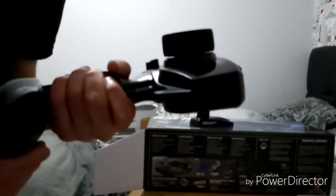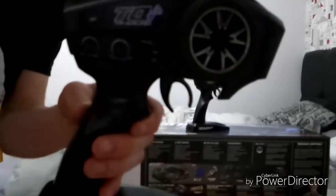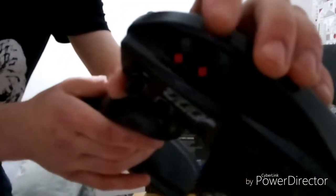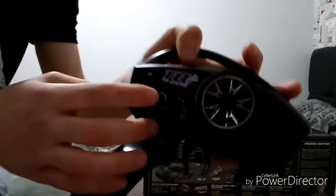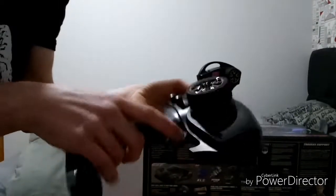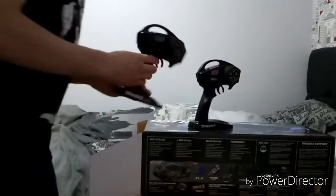On the standard TQi, you have neutral, 50-50, and other settings — there are two other buttons up here along with the on/off switch and a multi-function button with the steering trim. I guess that's for the different settings you can go into on this, so you can go into the menu, change some settings and set it. I'm not sure exactly how this all works, so I'll have to read the instructions.